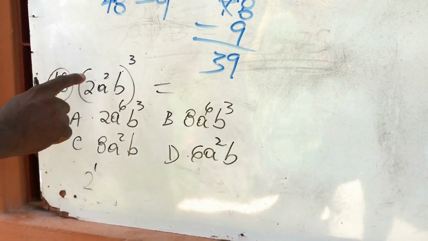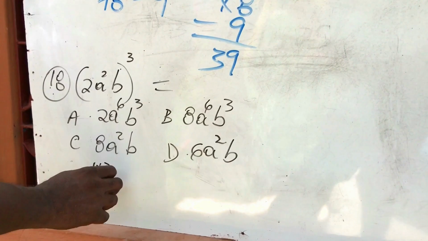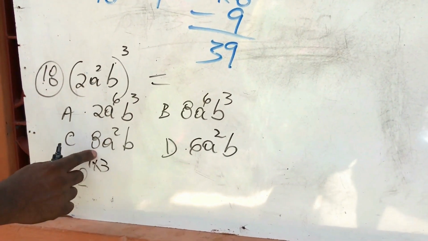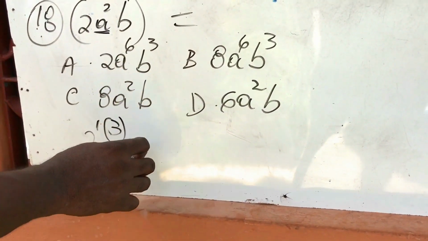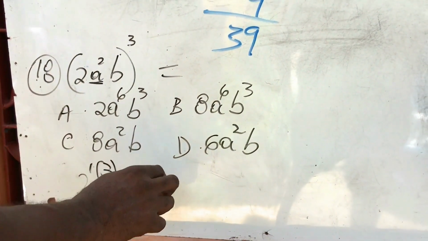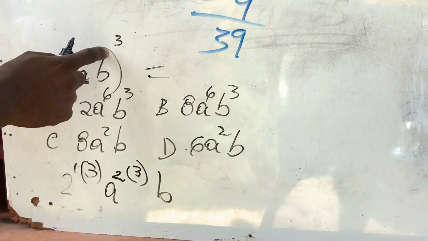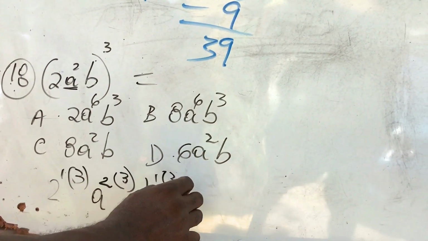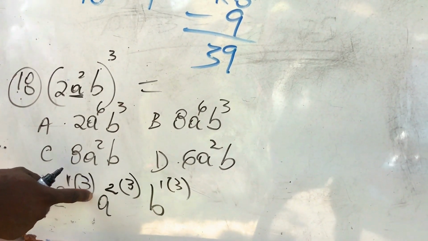So when we raise a power to another power, the rule is that we multiply the powers. So it's 2 raised to the power of 1 times 3. So base power raised to the power, we simply multiply the powers. Base here is A, its power is squared, it's going to be raised to the power of 3. Again, we multiply by 3. Base here is B, power is 1, which is called the hidden power, raised to the power of 3, we multiply by 3. Now 1 times 3 is 3.